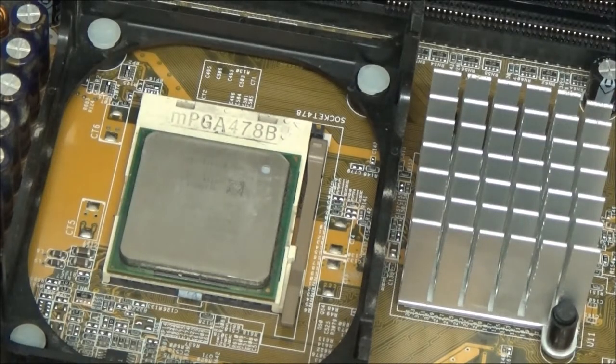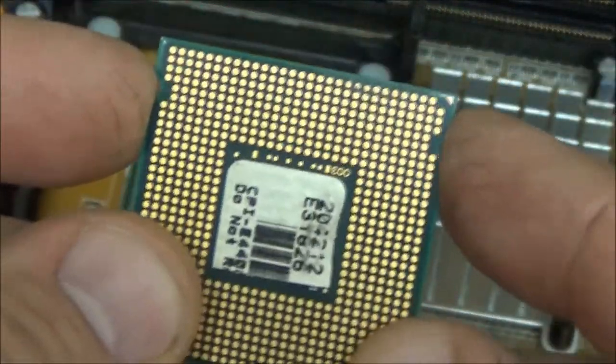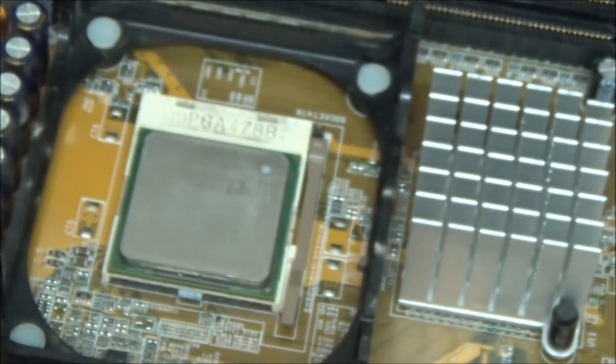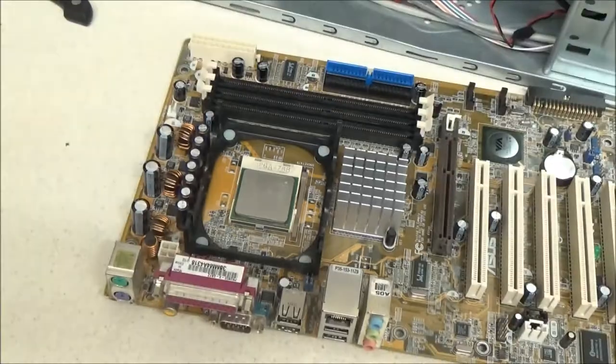Modern processors, the pinless type like this one, is exactly the same. It's got these two notches. These two notches will line up with two little pegs on the socket, and again they just drop in. No need to force them. Again, if you've got to force them, you're doing it wrong. Or there's a bent pin on the processor, if it's one of these with a pin. Anyway, I'm just going to zoom you out.